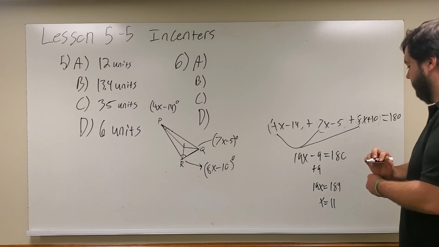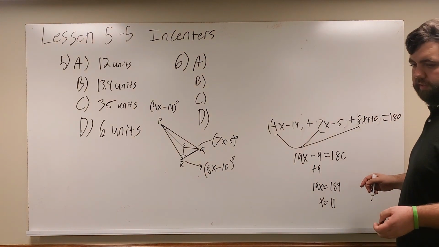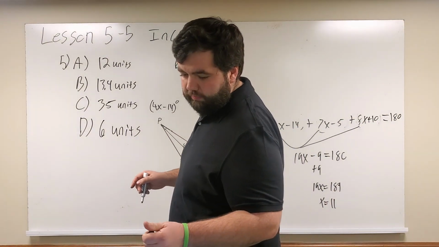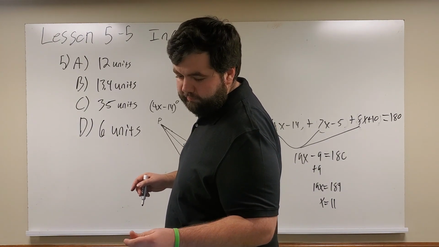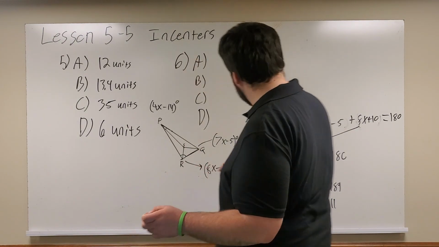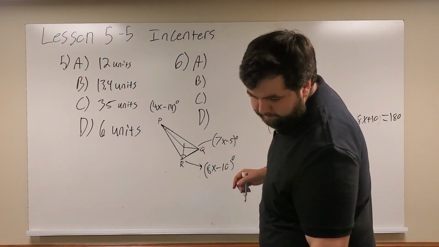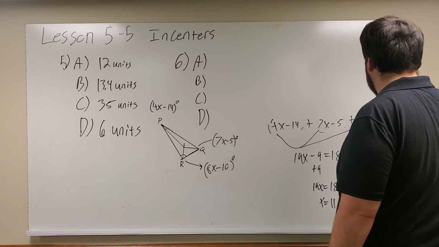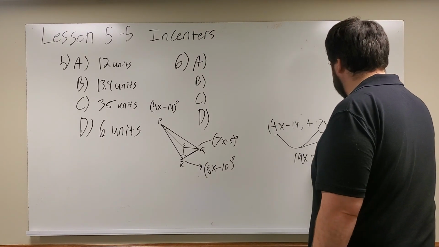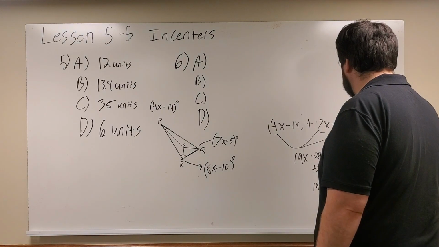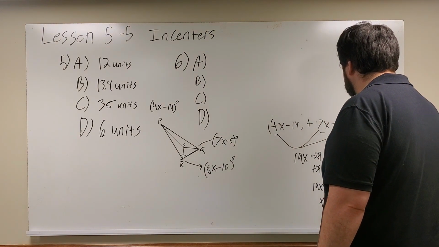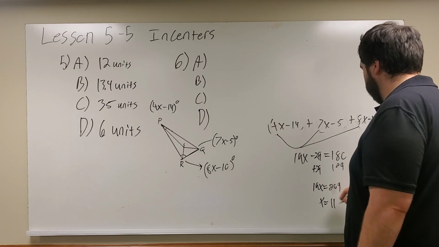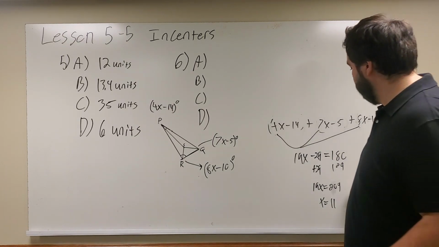Now, I did some wrong math. I know it equals 11. Oh, it's minus 10, so it's minus 29. So add 29 to both sides. You're going to get 209, which does look a lot more right. Now you get x equals 11. I knew it was 11.